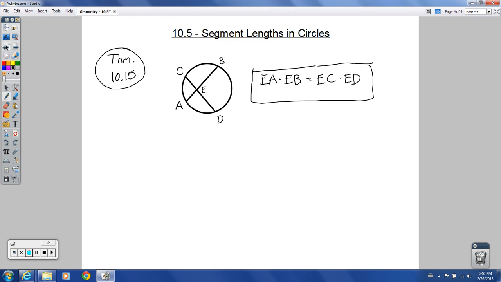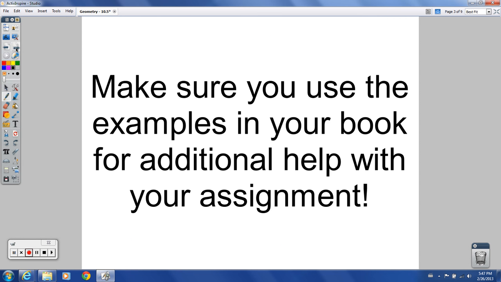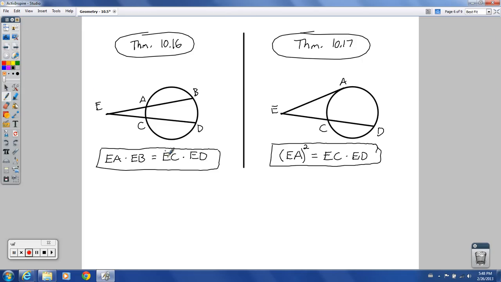If we go back to our vocabulary, that is the secant segment, the external segment. The secant segment is the part inside the circle. The tangent segment is the part that would be tangent to the circle. The external segment would be the part outside the circle. Okay, and just to clarify one more thing there, I don't usually use the term secant segment. I just talk about the whole thing and the external part, the outside part. So the secant segment is actually the whole thing, the A to B part, and the external segment is this part. So I had written it down right here, I just wasn't saying it right.